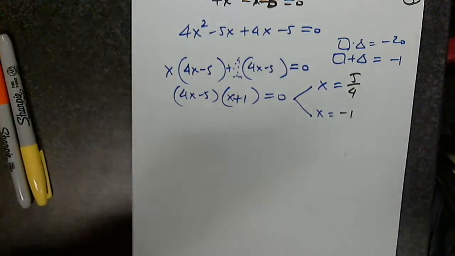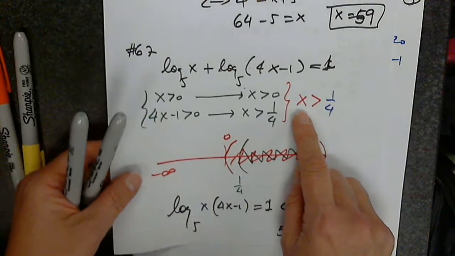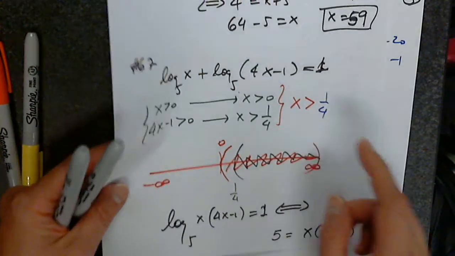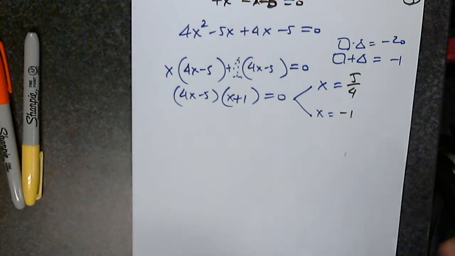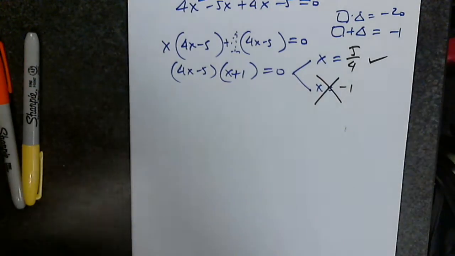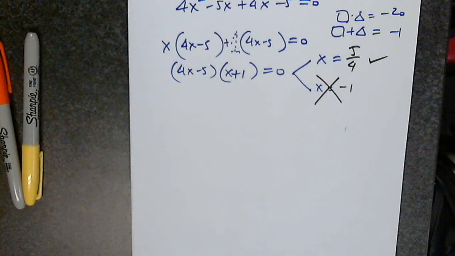We worked hard to determine the domain. It says if it's not greater than 1/4, you must discard it. So do we discard anything or keep both? Discard the other one. I think it's more difficult to go back and check than state the domain, but it's up to you. Both methods are acceptable.